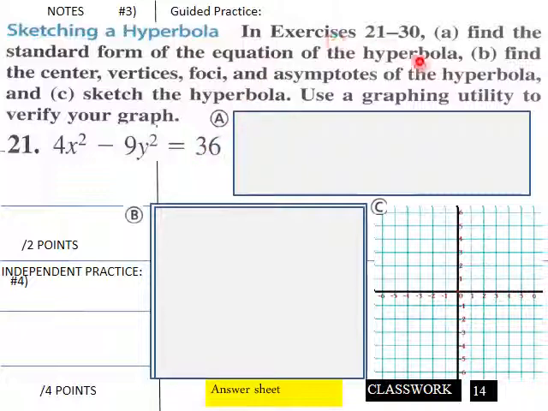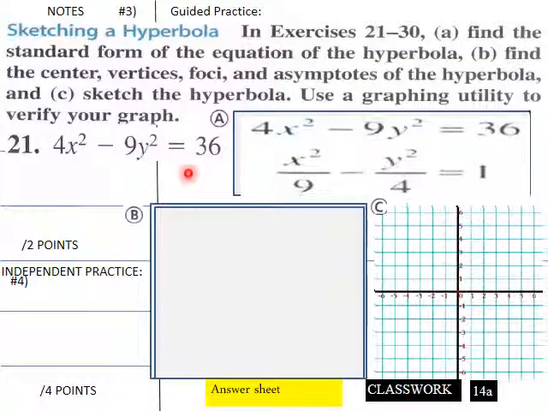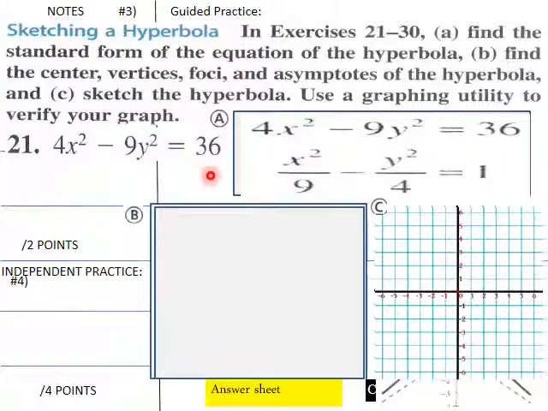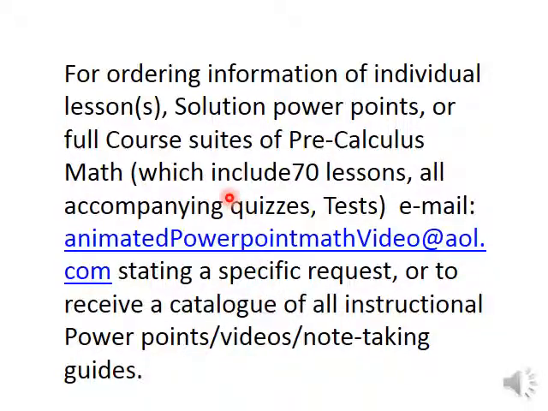So for the A here, find the standard form of the equation of this hyperbola. We're going to get this equal to 1 over here, so divide through by 36. We end up with this here, so here's your standard form of that hyperbola. The rest of this is on you, students. I want you to do that on your own. And that's 9.3 part 1.